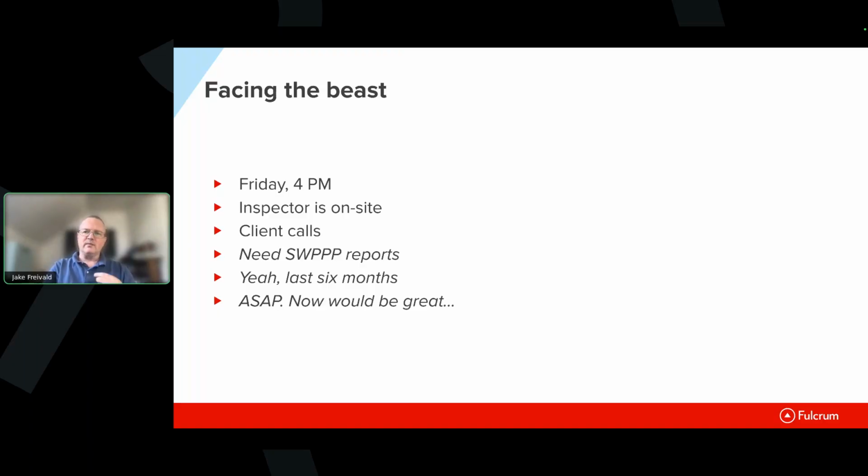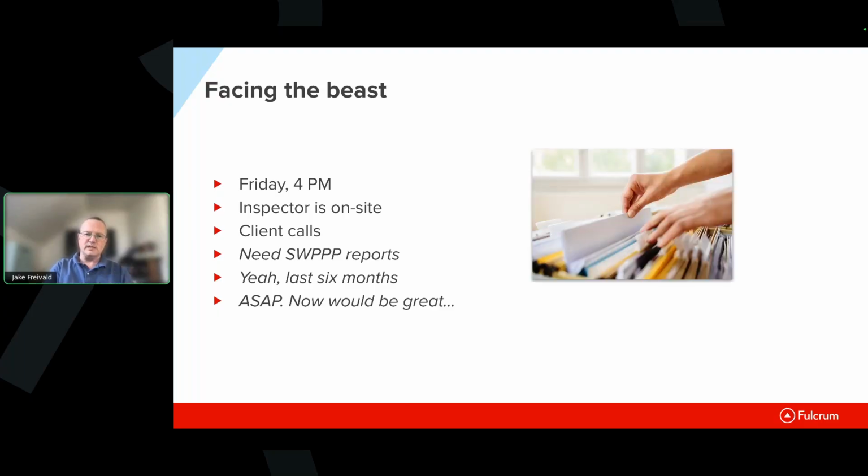One of the things that far too many people do, and our clients have done that before they came to us, this is the reason they came to us, is to control this aspect of things. First, they have paper files. I've got the reports, and they're printed and in a file folder. Clearly, getting your last 6 months is going to be a complex job of trying to assemble the right information, make sure you didn't miss anything, make all the right photocopies, assemble that into a packet, et cetera, et cetera.